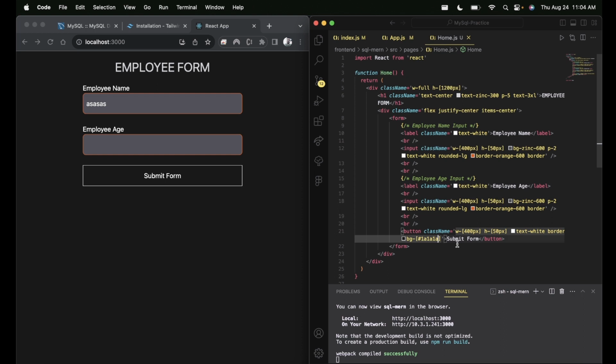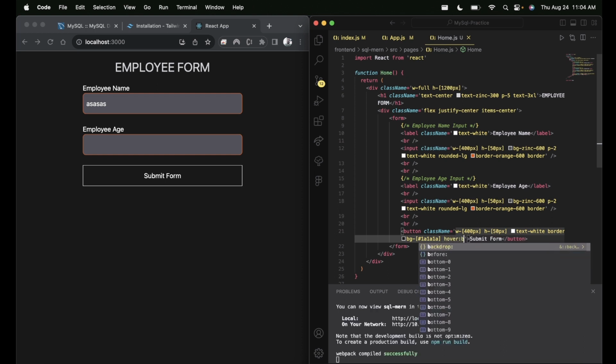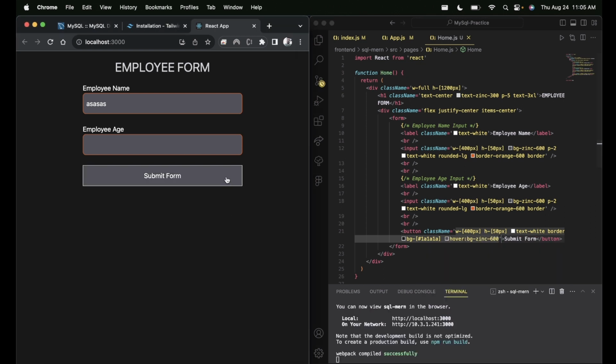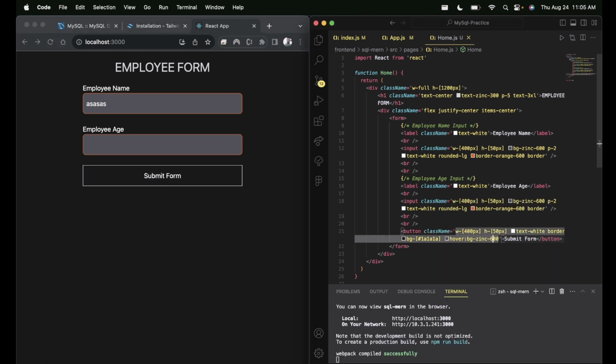And lastly, we want to hover. So of course, I enjoy having different effects for your hover. So whenever I hover over a button or anything. So this one, let's see how 600 looks. Let's see how 800 looks. Oh, perfect. Yeah, I enjoy 800 better. Perfect. So we have our button here. Now, what we can do next is focus pretty much on our backend. So now that we have our front end pretty much set, we can focus on our backend now.